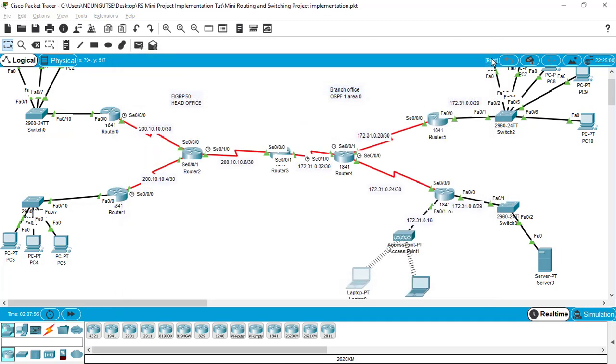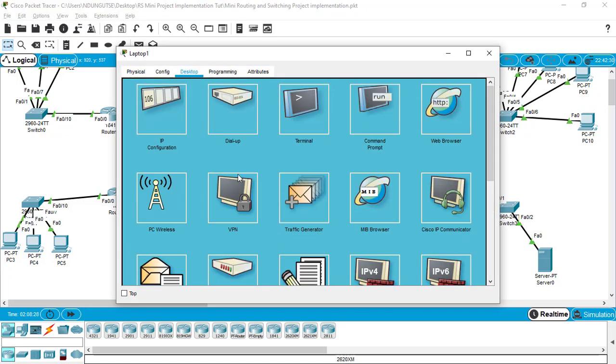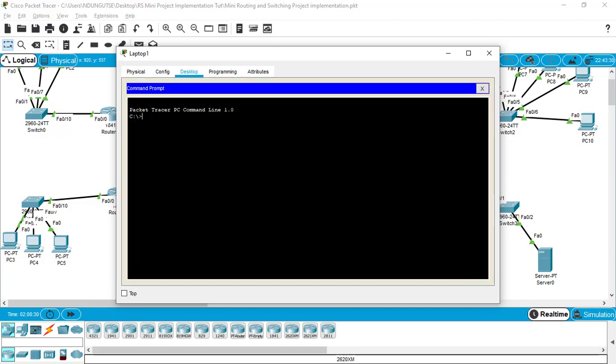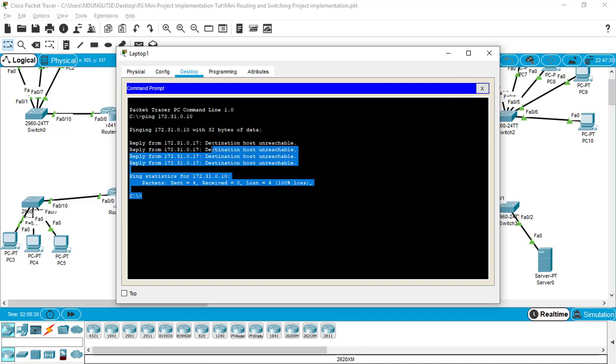Now as you see, we test if it's working. Let's first ping and we see. You see, destination host unreachable.